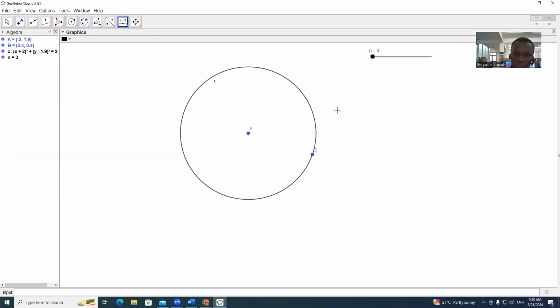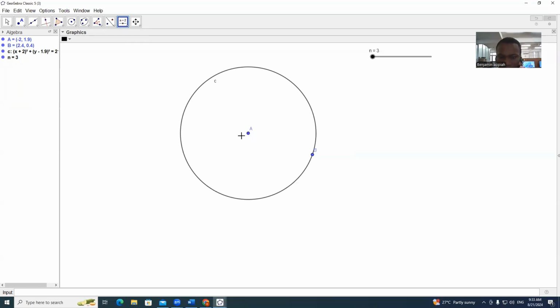So we know that here is a point, and here is also the center, which is another point. Suppose here is a vertex. Any part of this circumference can also be a vertex for our given polygon. So suppose where I'm standing at the moment is a vertex, meaning that from this position to this position to this position will give me a polygon, right? And then the angle formed at point A is called the central angle.